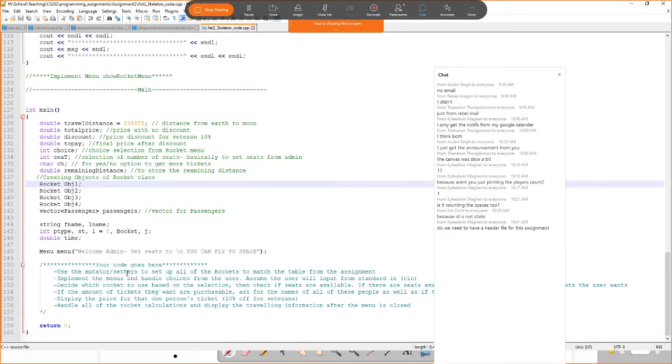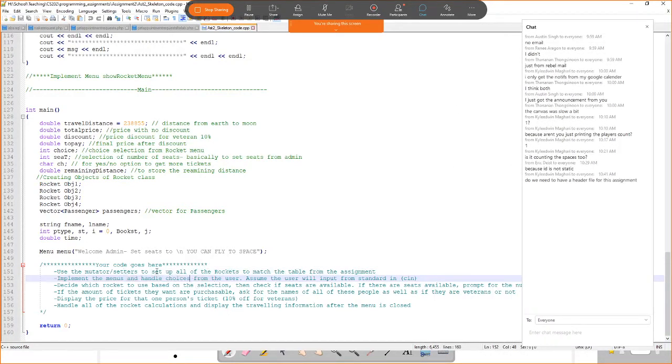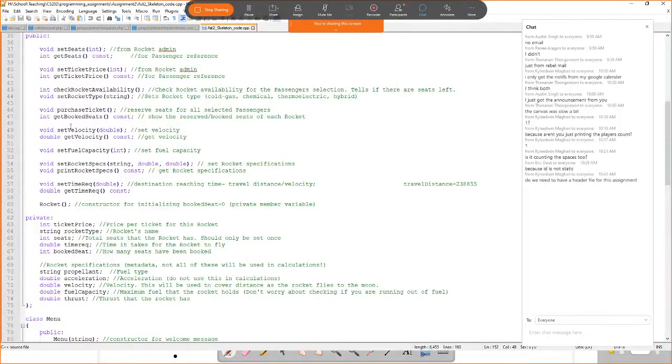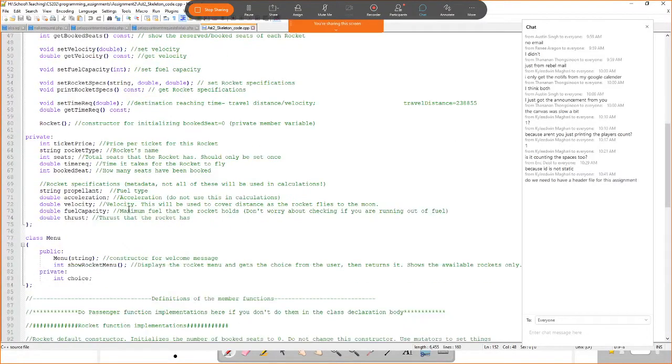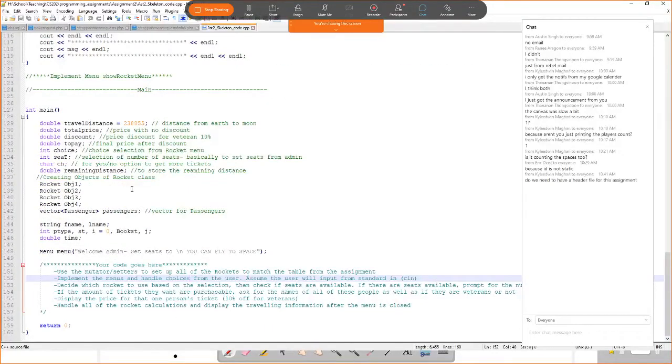So I've written a general outline for you here so that you have an idea. So you use the mutators to set up all the rockets. So basically you want to use all these set values, the set velocity, set fuel capacity, set rocket specs, all of those, to set all of the values from that table on rocket 1, rocket 2, rocket 3, rocket 4. A little bit tedious, but hopefully that one should be pretty straightforward.